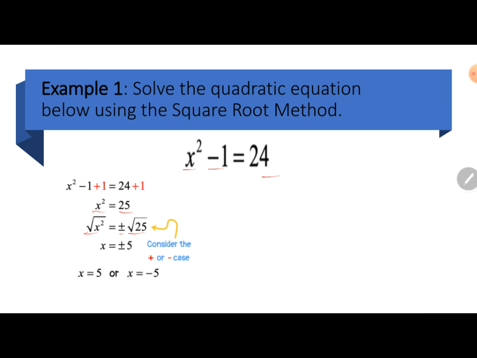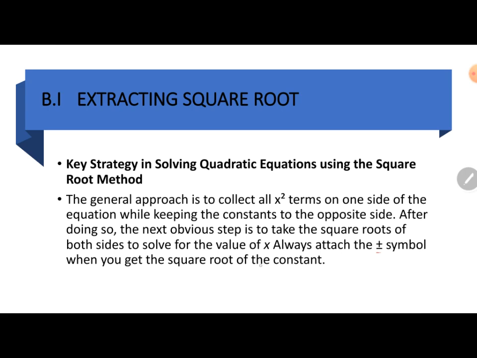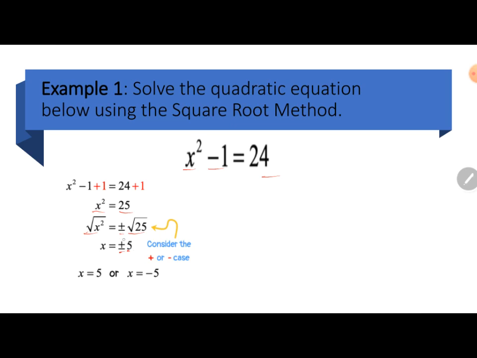Now, using your calculator, we're going to manipulate this one. When we say square root, it states that a number multiplied by itself would be able to get the number inside. So, we're going to find a number multiplied by itself to get 25. What number would that be? That number would be 5. Now, always remember we're going to attach the positive over negative to a constant. So that would be x equals positive over negative 5.